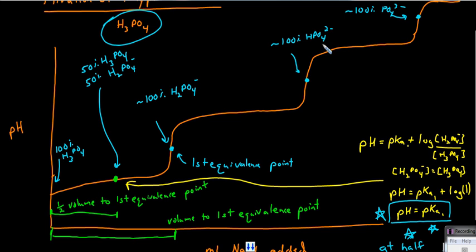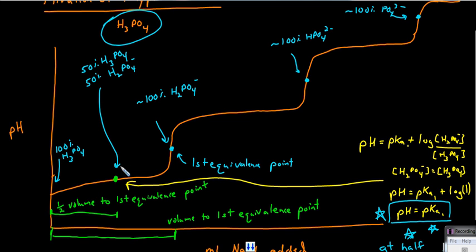But interestingly, you can see that halfway in between the equivalence points and the starting point, you have a 50-50% mixture of the original acid and its conjugate base. So where we have a certain volume of hydroxide needed to get to the first equivalence point, half of that volume gets us halfway there, so that we've only removed half of the first proton of our large number of phosphoric acids. And so we have a 50-50 mixture halfway in between these points.